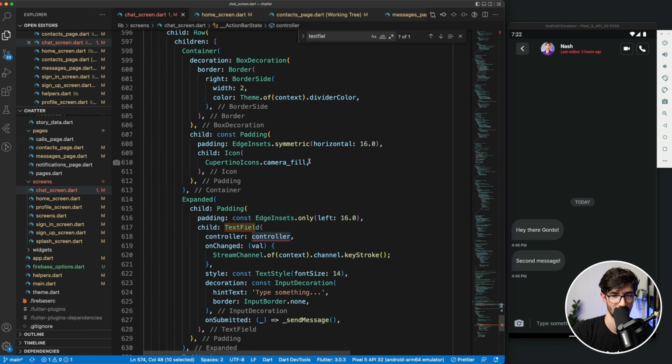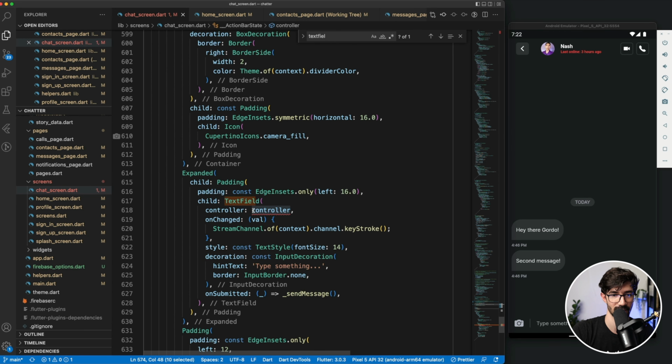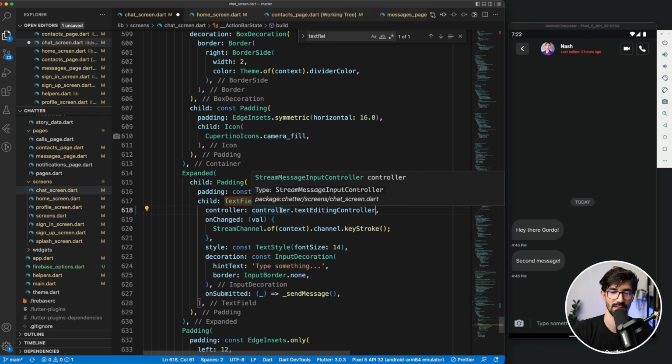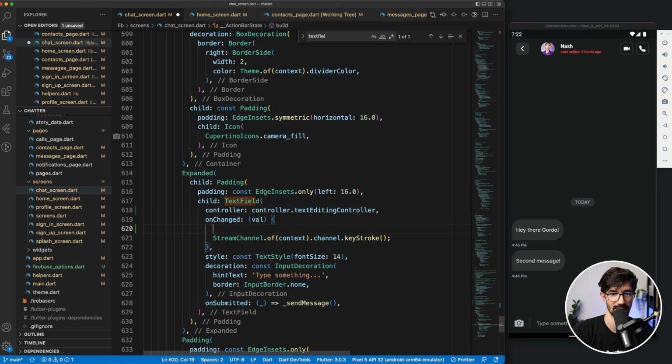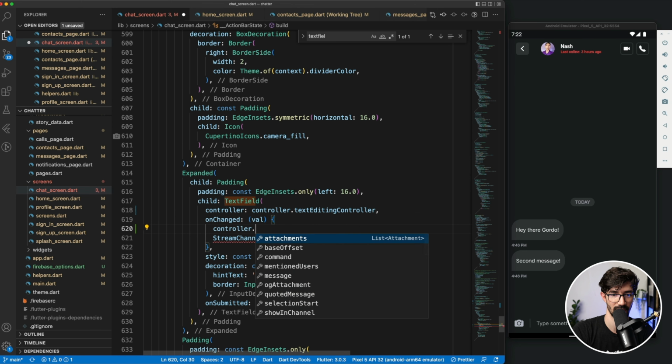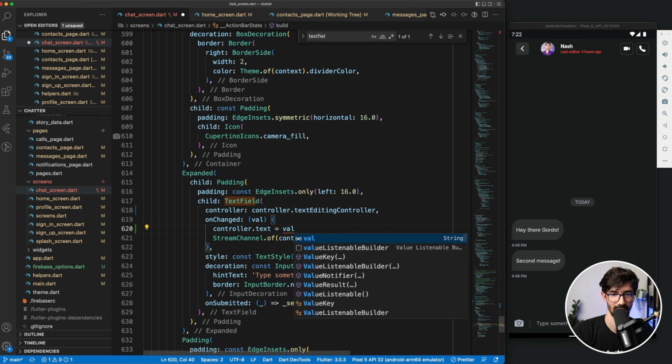So if we scroll down, our text field controller is no longer there, text editing controller, but we can just get the text editing controller that lives on the StreamMessageInputController. And then what we'll need to do as well is we'll call controller.text, and we can set that equal to the value.